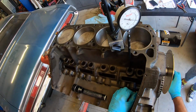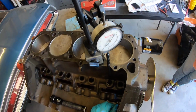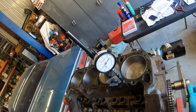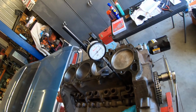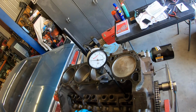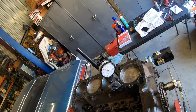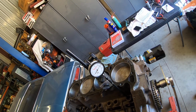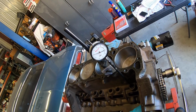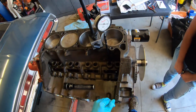Well, what she's talking about is going up to maximum lift. So if we go back to the heel here, 0. We're going to watch the cam. The cam is coming up on the ramp here. You see the lobe? It's pushing the lifter up. So you watch the needle go up, and you go to the point where it stops rising, which is right there. So we're at the very peak of the lobe, right in the center.